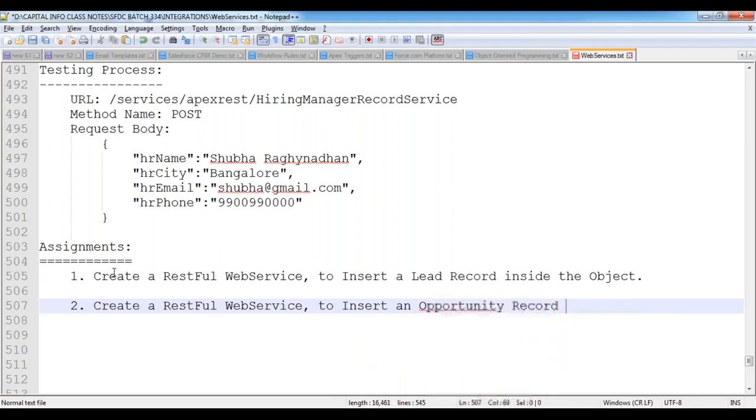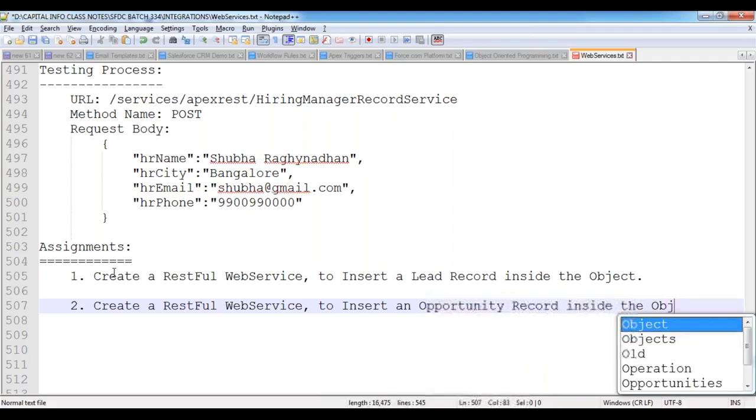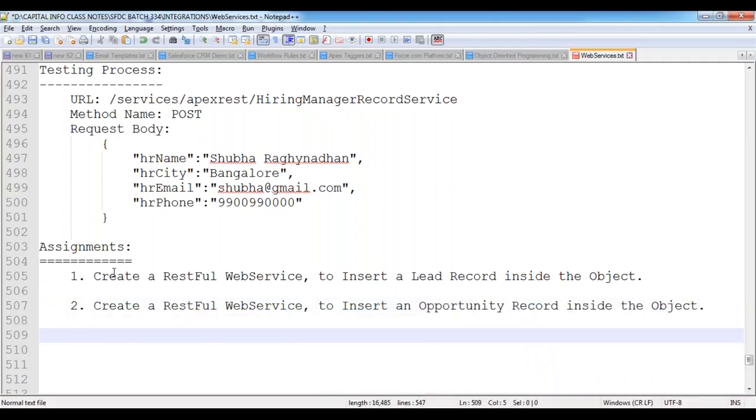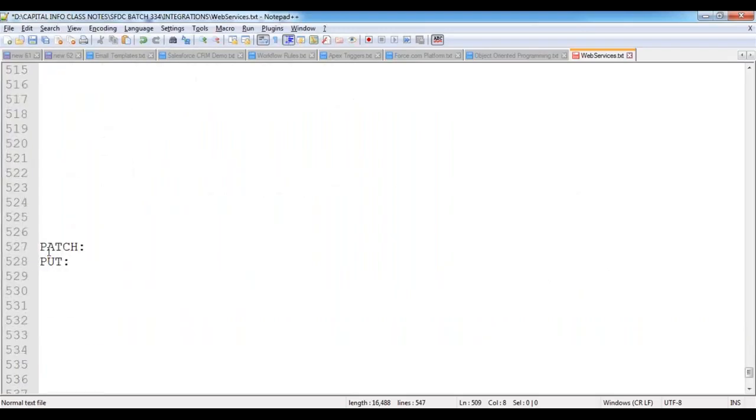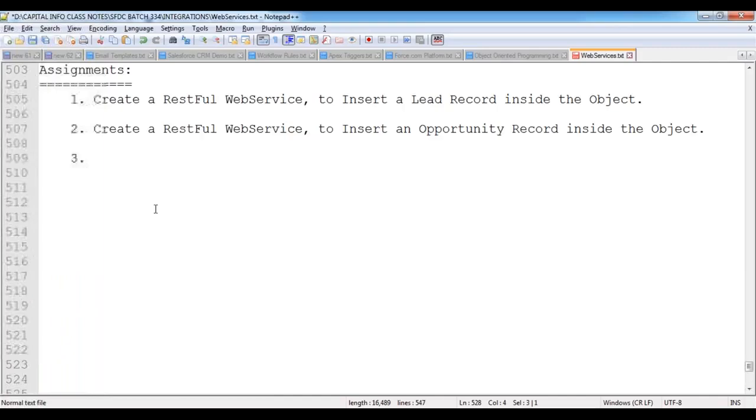So can we do the DML operations as well using the post method? That is what we did, right? Insert operation we did, so other operations also we can do, right? For that, yes, here we have this patch method. The patch method is for update, but in order to perform upsert, the put method is used. Delete method we already did yesterday.